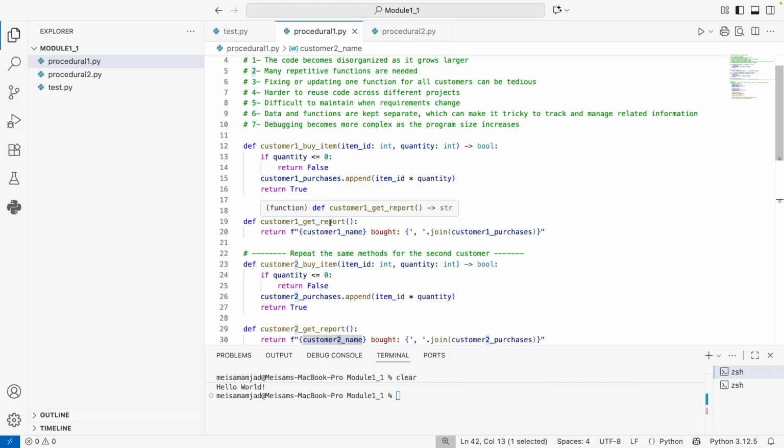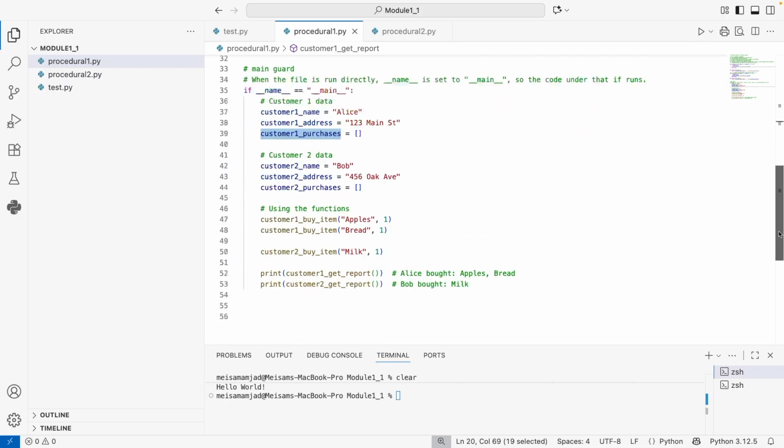And then I also have this method that reports everything already saved inside the list of purchases for customer one. Basically, it goes through the list, adds a comma between items, and formats everything with the name of the customer at the beginning, and it returns it as a string.